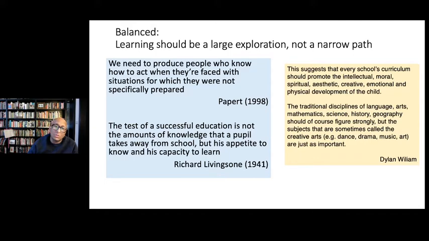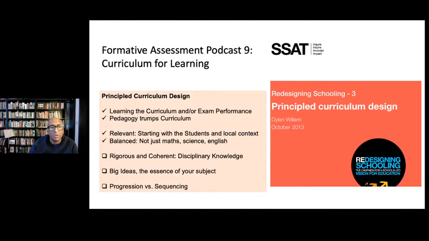And I think it's really powerful and important to say these are just as important. And we need to think about this large exploration, and the school offering that large exploration of possibility. Okay, so we've talked about learning versus exam performance, pedagogy trumping curriculum, and how we need to be relevant and balanced. Now let's talk about the disciplinary knowledge of curriculum.